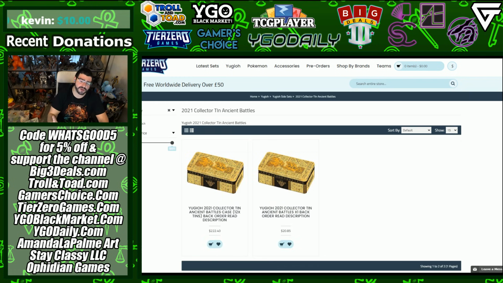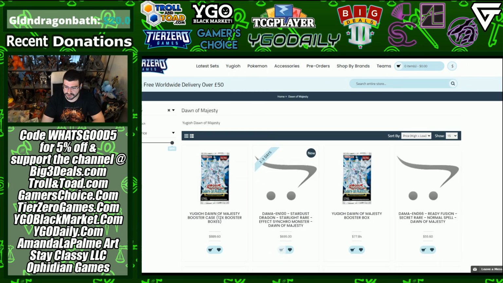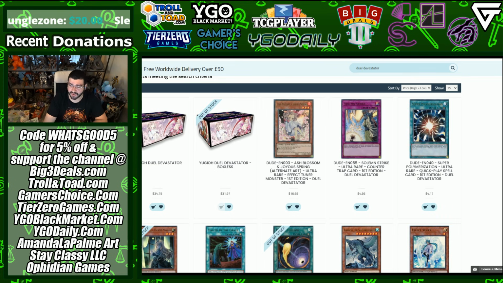And then they're one of the only places I still know that have pre-sales on the 2021 collector tins. These have been flying off the shelf for them, I've heard, and with that international free shipping, I know that's a lot of regions thirsty for cards that might want to pre-order over here. So there's a lot of easy ways to get your orders up to over £50, and I would consider what you're ordering versus pre-orders, of course, but a lot of these are in stock like Dual Devastator.